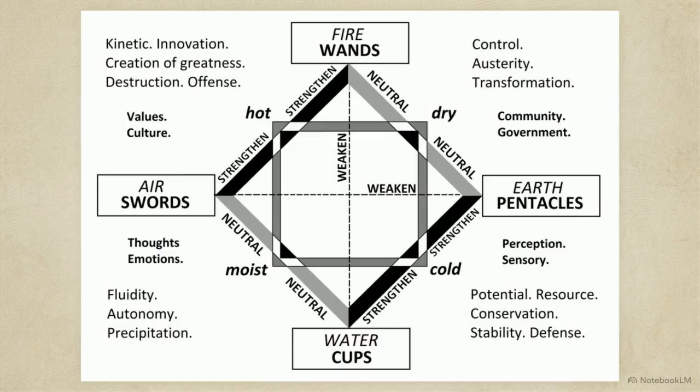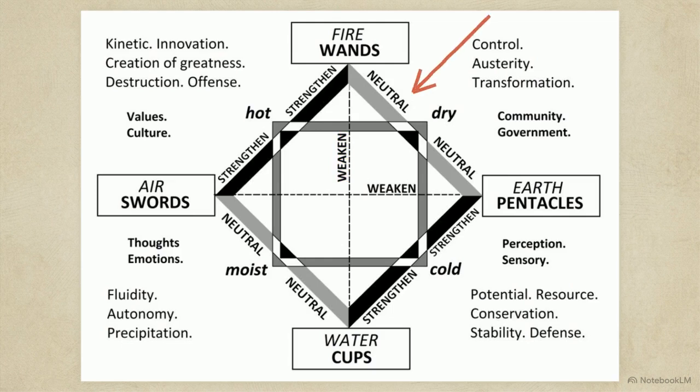This diagram shows our second type, friendly pairings. Notice the solid black diagonal bars connecting fire to air and earth to water. Because these elements share the same polarity, they collaborate to build each other up. Then we have the enemies. These are the dotted vertical and horizontal lines connecting opposing elements like fire and water. These cards actively cancel each other out, dampening a seeker's drive with fear or disrupting their stability with chaos.